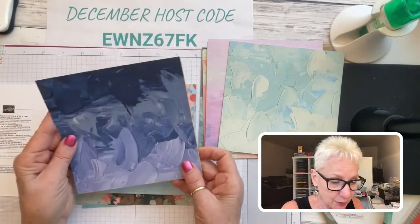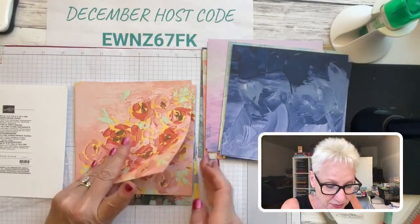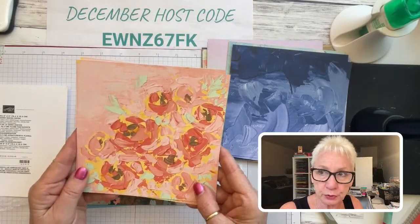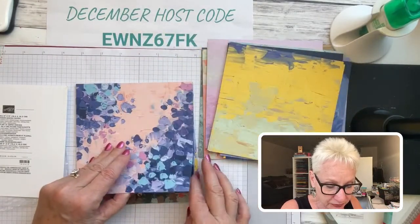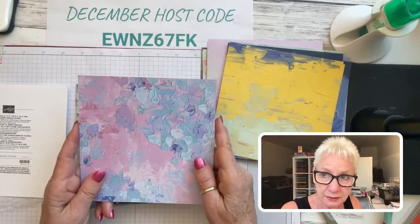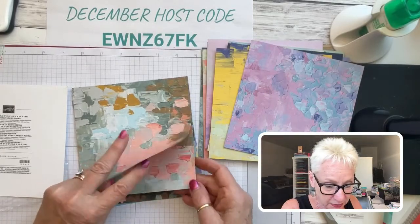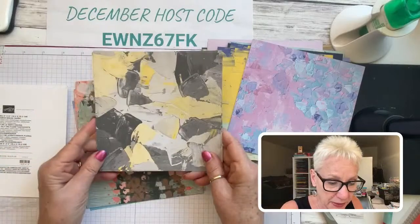Look at that. Isn't that pretty? And again, here we're just going to thumb through it real quick. Oh, that's part of that one. Isn't this gorgeous? Here we go. Beautiful, beautiful, beautiful. I don't know if my lighting is doing it justice or not. To me, another great background that you can use. I love paper like this because you can use this by itself to make your card, and you really don't have to add a lot of stuff to it. And we'll get, let's see, that one. And then there's the back side of that.